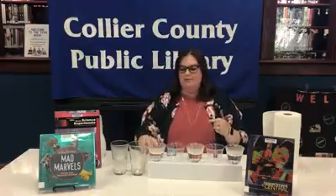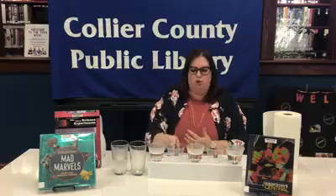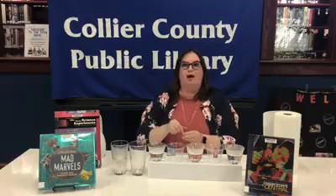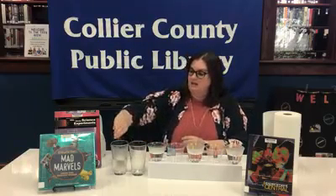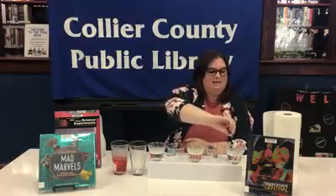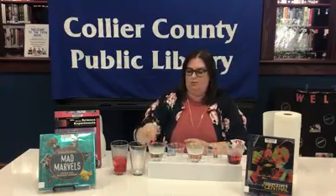So then we're going to add some food coloring. What are our three primary colors? Do you remember? Red. Perfect. Blue. Blue and? Yellow. Perfect. So those three colors are your primary colors and they get mixed to make others. The first cup is going to get red — about four or five drops in there. And the last cup is also going to get red. So we've got the red ones done.